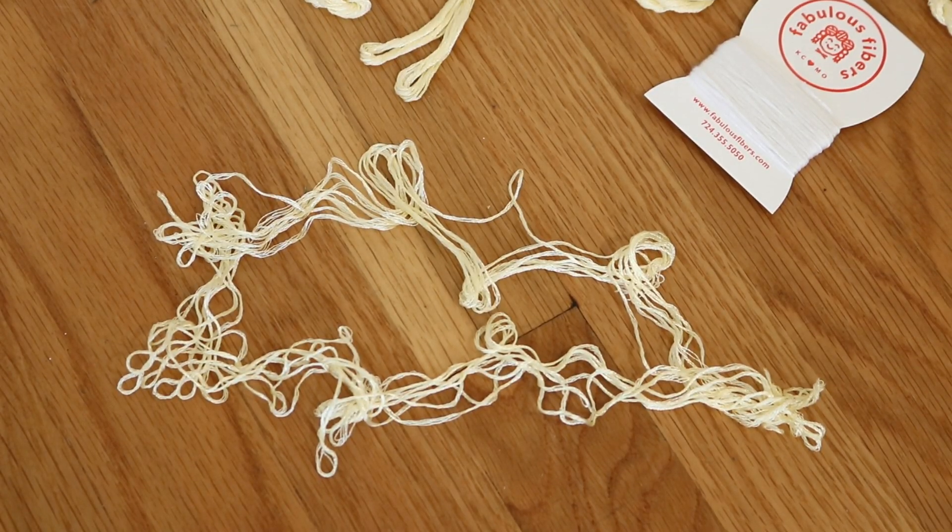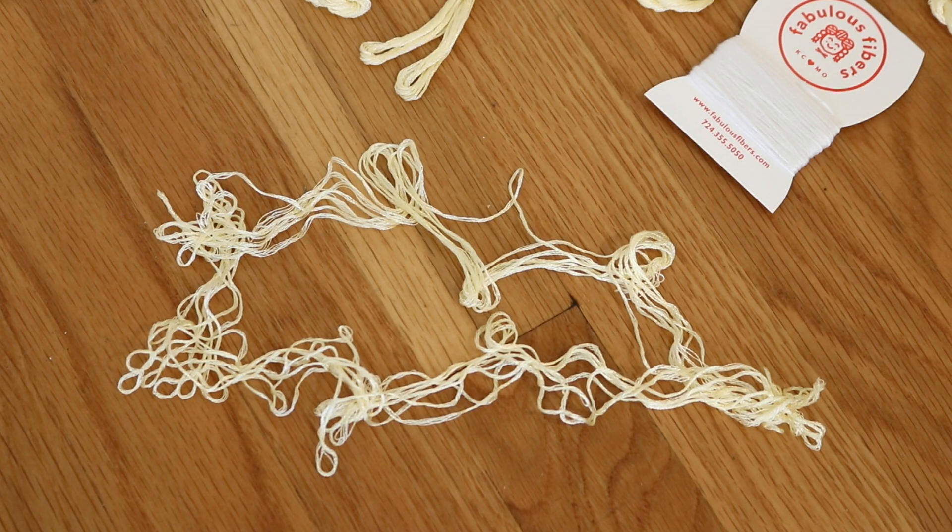Through setting up this project with an acquaintance of mine, I have learned a lot. The biggest thing I've learned is that there's a big difference in terminology used with knitting yarns and those used for embroidery, needlepoint, and things like that. Embroidery yarns are sold in terms of yardage, and the terminology isn't the same as lace weight, fingering weight, or cobweb that we might use as knitters.